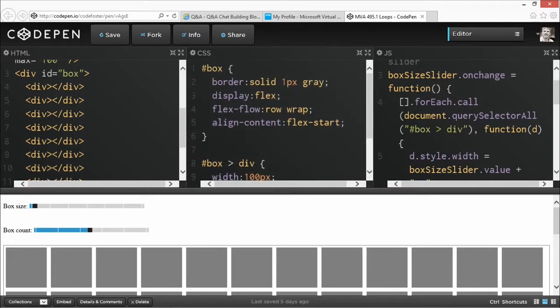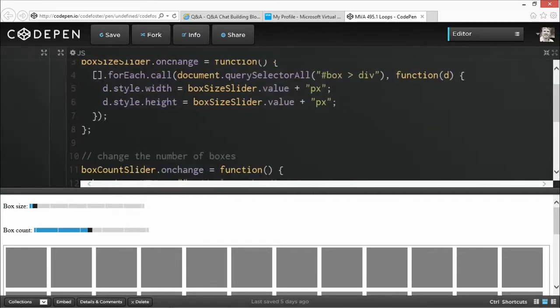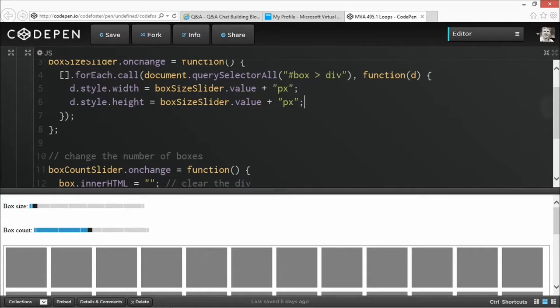It's going to turn the container for these boxes into a flex control. And then I'm going to wrap that, so the CSS is going to handle this wrapping for me automatically and make those things gray and whatever. But the real meat here is in the JavaScript. So I'm going to go ahead and collapse the CSS and the HTML for now, and let's look at this JavaScript.